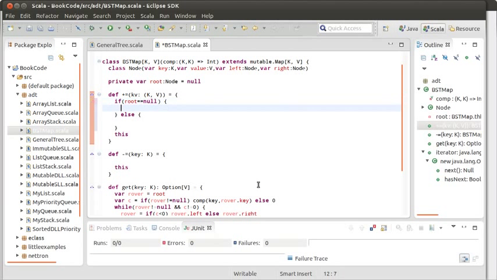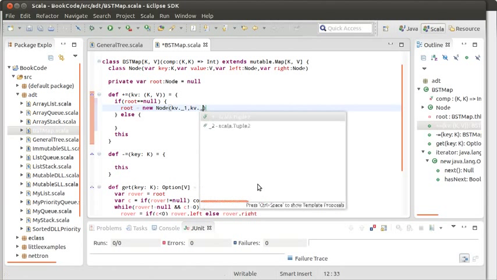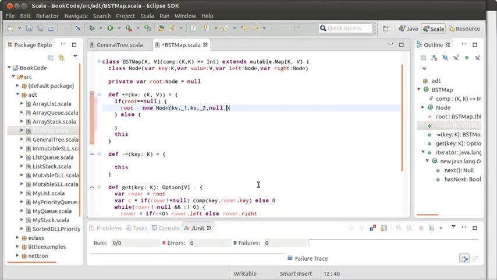If it's equal to null, I have nothing there, so I need to set the root equal to a new node that has the key and value that were passed in. This is passed in as a tuple, so kv._1, kv._2, and it has no children. Okay, so that's our simple special case for when we've just added the first node.